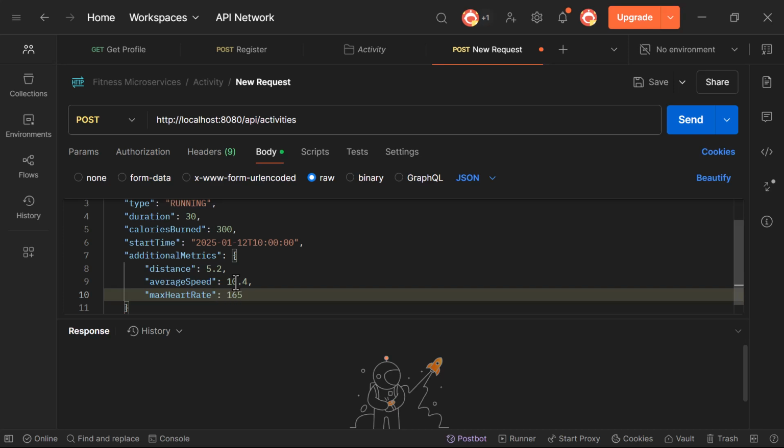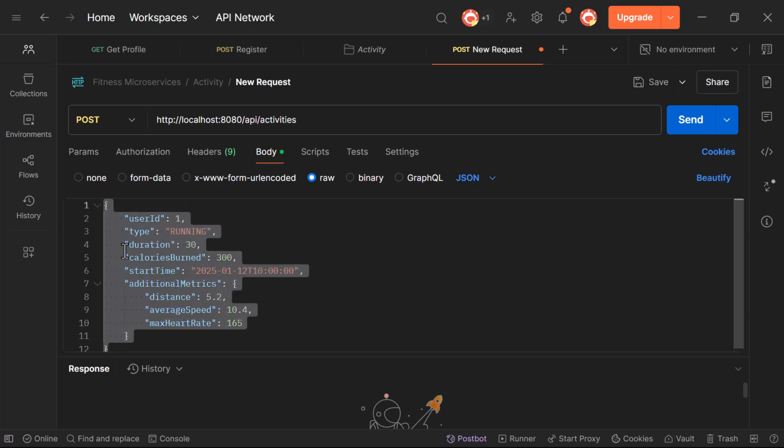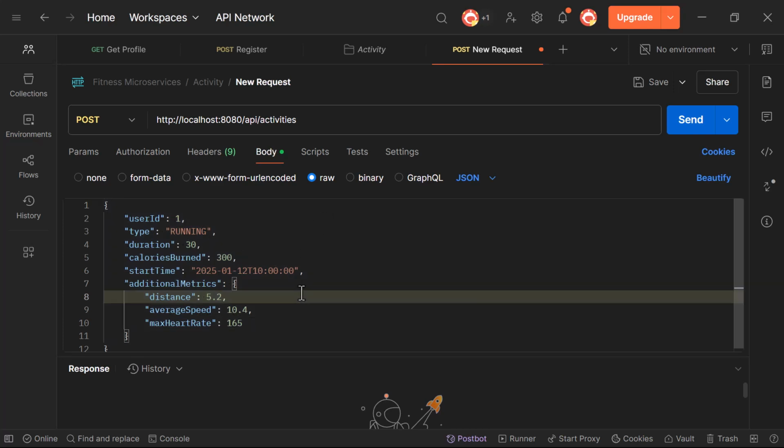Now why are we having additional metrics first of all? So I'll tell you something. Whenever you are building this kind of a fitness tracker wherein you are tracking fitness activities, this data will be coming in from a source or from a device, right? So for example, your company might have a mobile application, and the mobile application is consuming this API. Now that mobile application might be fetching the data from Google Fit or from Apple Health or from any application like Fitbit or any other application. So it is fetching the data and sending it to the backend API. It is recording it into our application.